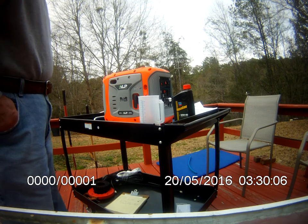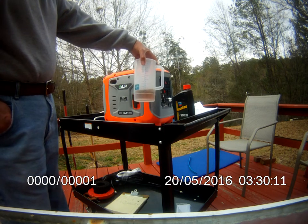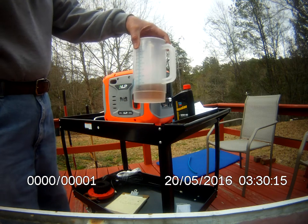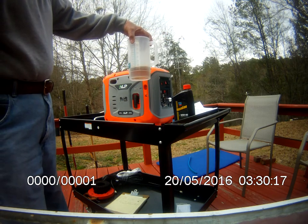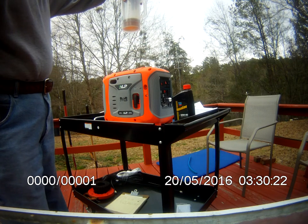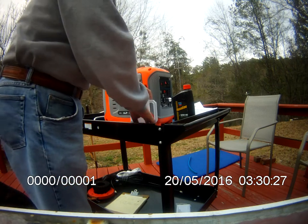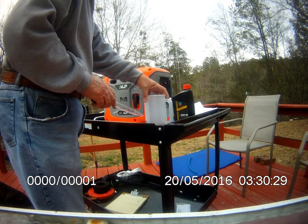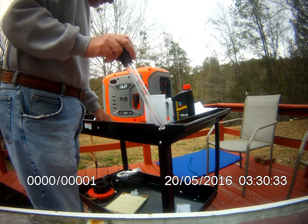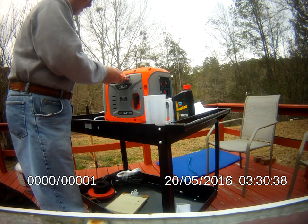So I found this medical measuring device here at a thrift store, and I've got 200 cc's in there, which is a little shy of 7 ounces, and I assume this is a medical thing, so this should be fairly accurate. And I picked up a cheapy turkey baster at a dollar store recently. So I'm going to go ahead and open up the side here.